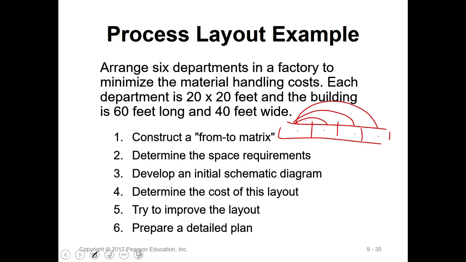Then what is the load from B to C, from C to D, from B to D? So this is a schematic diagram to show what the load is, corresponding to this physical layout. And from this layout and your load, the two numbers, you can calculate the cost of this layout. So what is the cost? And from here you can improve.